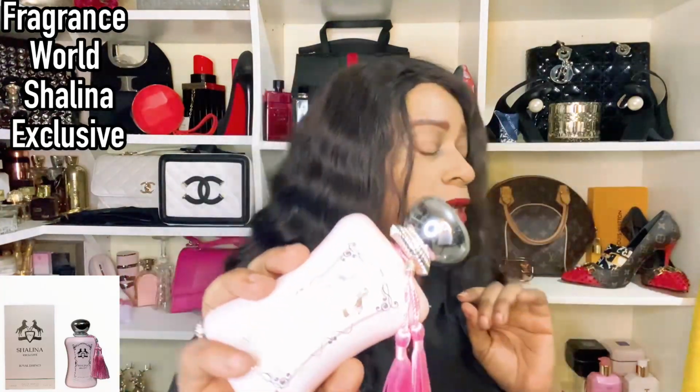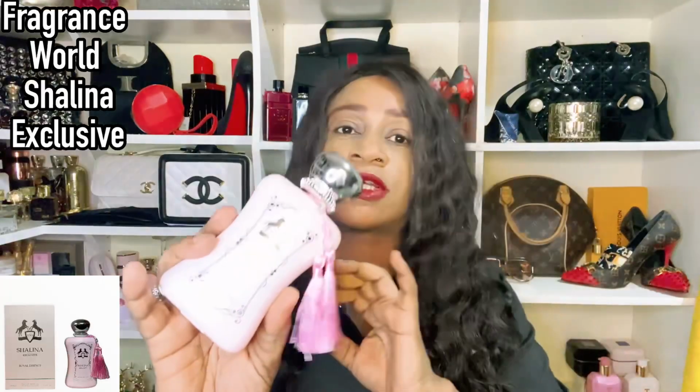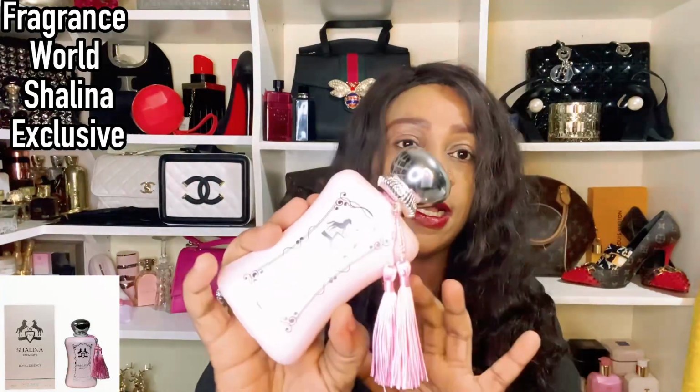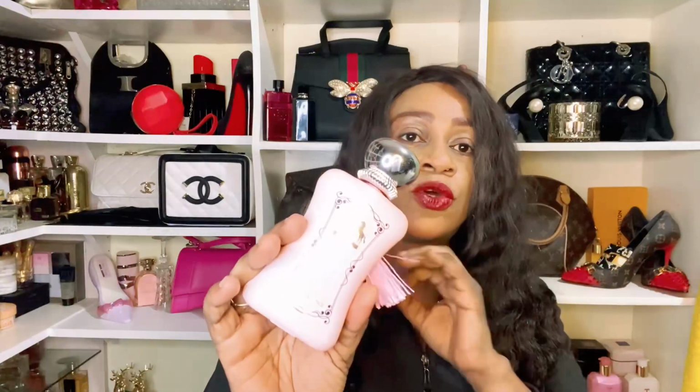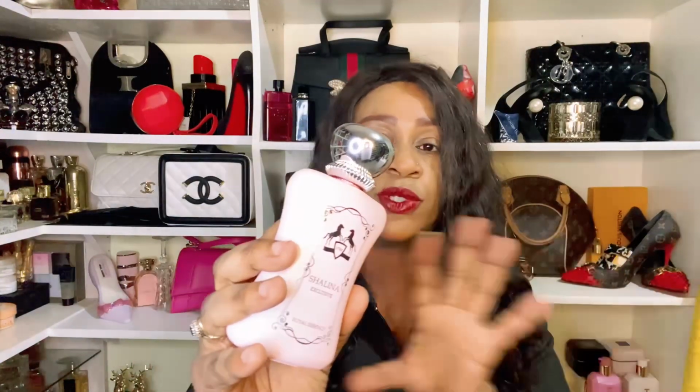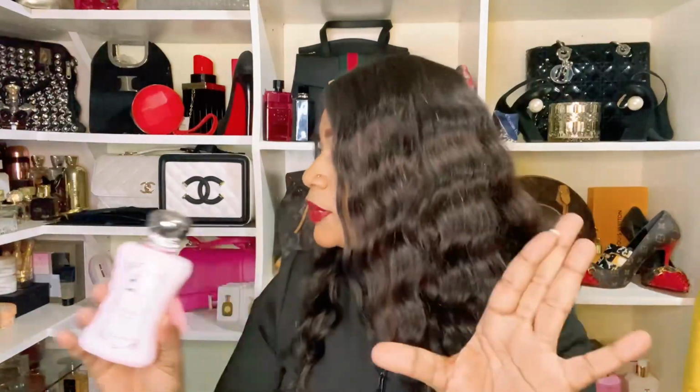Next up is going to be Delina Exclusive. Again, this one is a telltale sign: the bottle is not the same size. I don't have my Delina here. The bottle is actually a bit big, but it is almost like the shape of the fragrance that they are trying to replicate. Delina Exclusive is going to be your Parfums de Marly Delina Exclusive dupe. I am also going to do a full review of this one, just to tell you my thoughts, and I think this one's an interesting one, so I will definitely bring a review. So to people that want me to bring these ones, I will bring them. It's just that there's a lot that always goes on, guys.